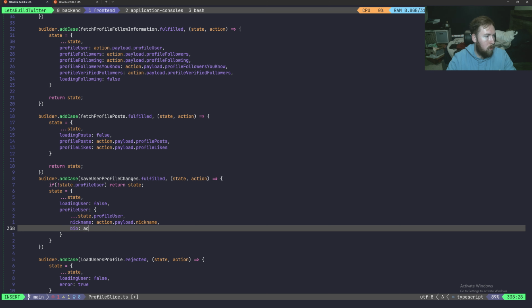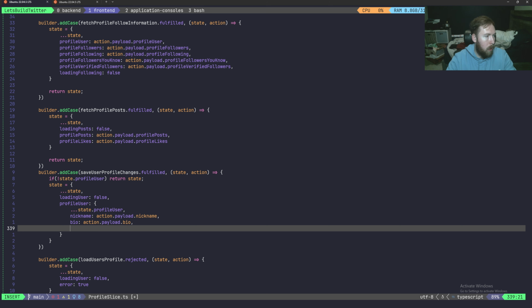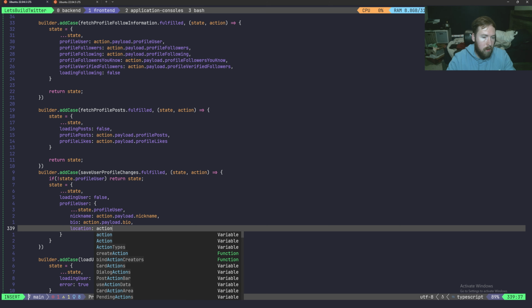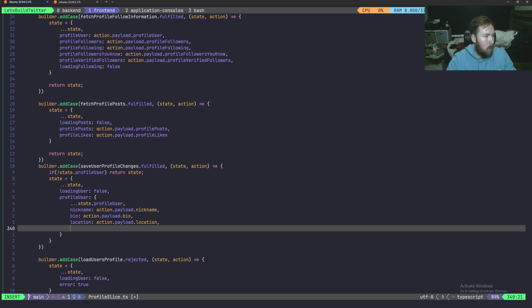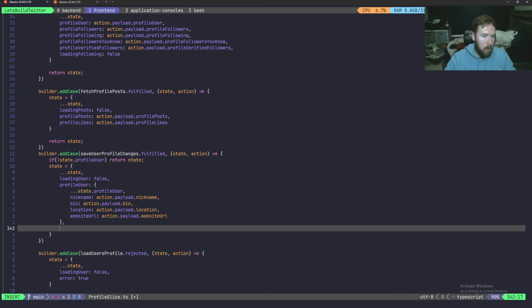Bio is equal to action.payload.bio. After bio we have location, which will be action.payload.location. And then we'll have website URL, action.payload.websiteURL.